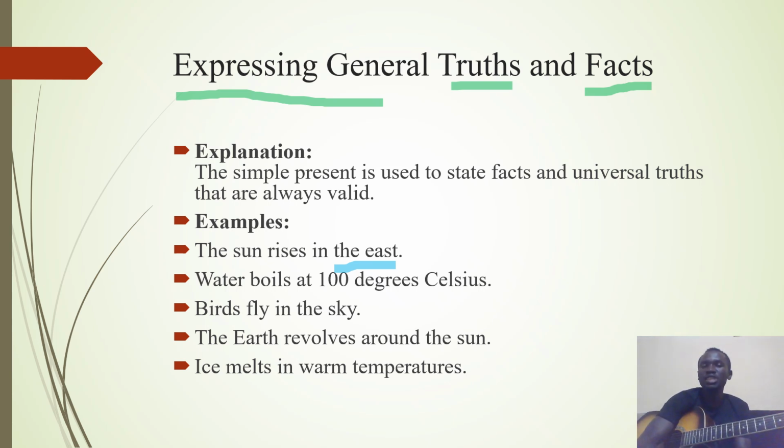Another reality is water boils at 100 degrees Celsius. Everyone knows this. And any measurement that you would bring when the water boiled at a very high level, it will be 100 degrees Celsius. So this means it's a general truth, it's a fact, and when you want to express it, you will always need to use simple present tense.